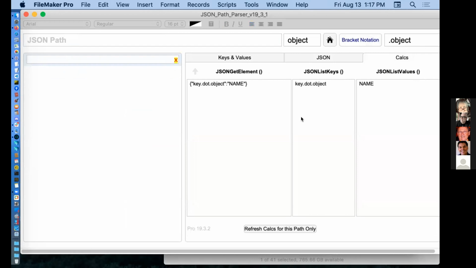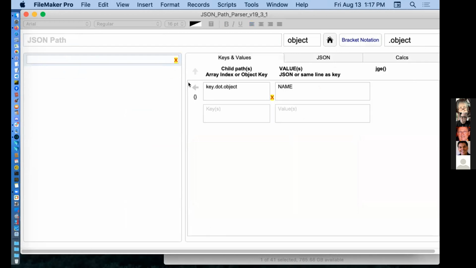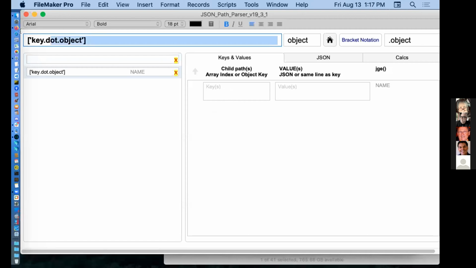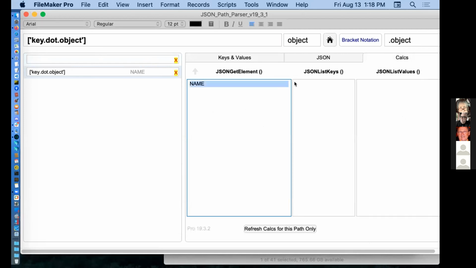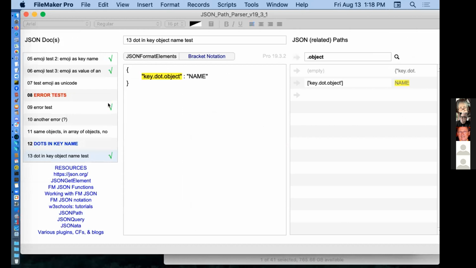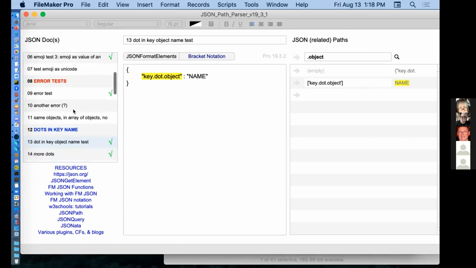Let's switch to bracket notation and try again. And there's your bracket notation. It has the square bracket, a single quote. The object name is exactly the same. Let's go up, show it. See, the object name is exactly the same. And then it ends with a single quote and the square bracket. So that's the difference in it, and it brings that value across for me. It absolutely shows me what the value is. It's very cool. So again, some of the custom functions worked and some didn't.